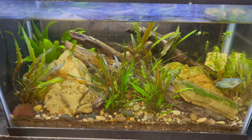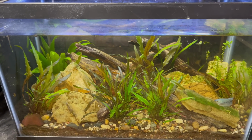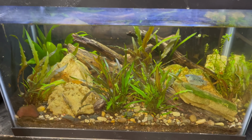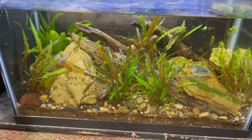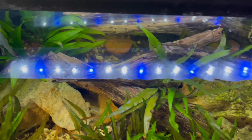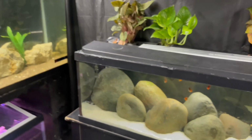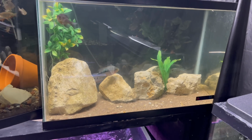And when you set a proper ecosystem up, you do not have to worry about your tank crashing or having to do so many water changes. You got to let the plants do the work. You can see the plants back out here are just growing like crazy, and it's looking phenomenal. So maybe I'll make a video one day showing you guys all that.